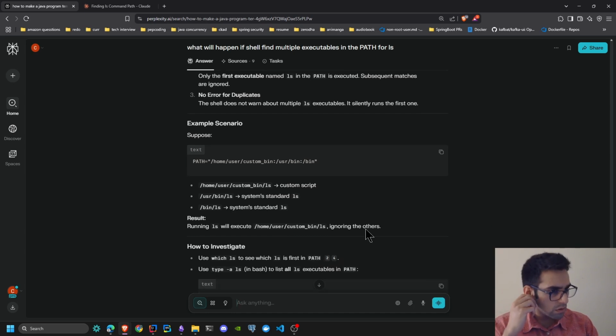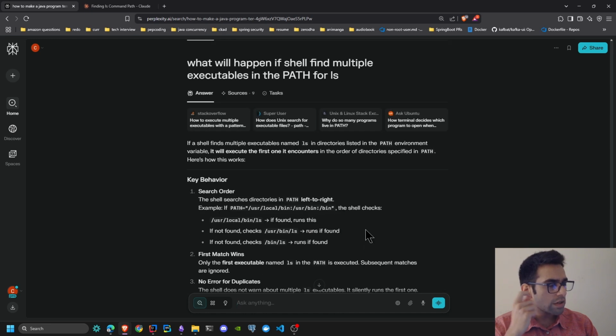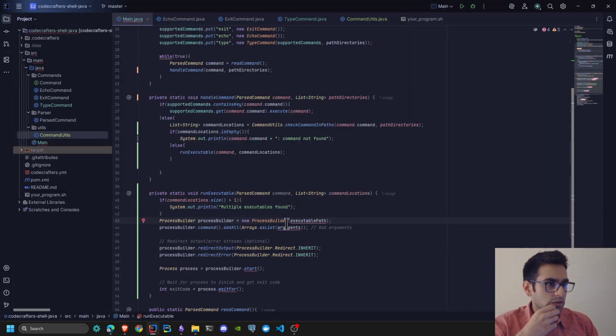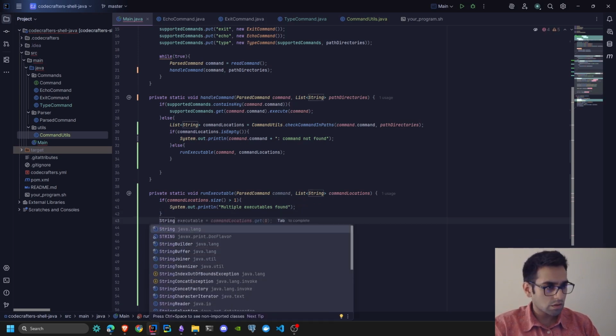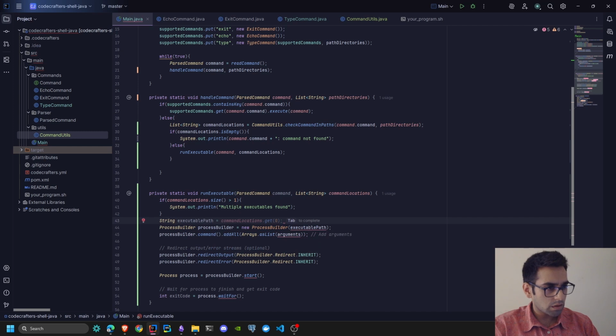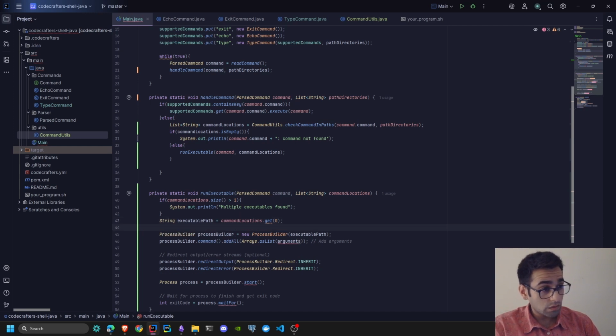Home user. If a shell finds multiple executables, it will execute the first one. So, multiple executables found and string executable path like so. And arguments arrays dot as list.